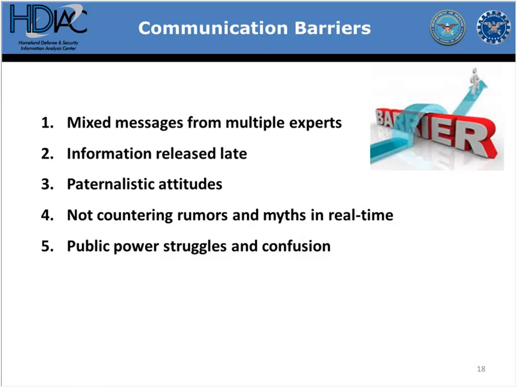Then, because we are associated with government agencies, there are always present public power struggles and confusion, especially if it involves politicians, and if we're in an election year or whatever the situation happens to be. Public power struggles always come to the forefront regardless of what the crisis or risk happens to be. There will be opposing views and mixed messages coming from those different experts, and not only that, from those power brokers that may have a stake in this situation.